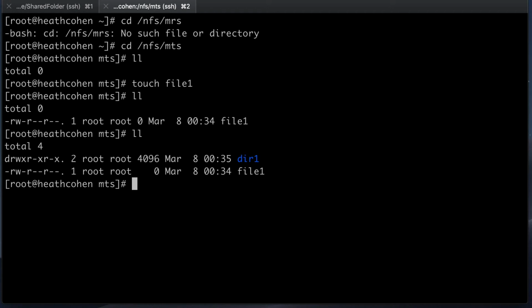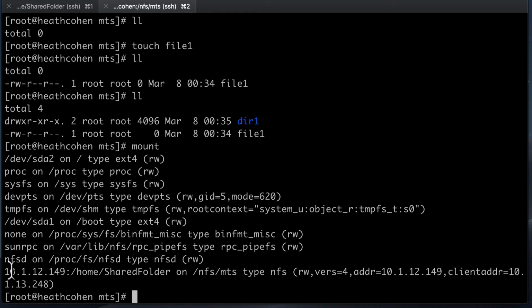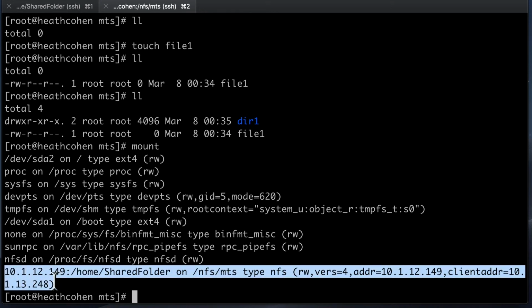So now that works, but there's one more step we must take to make this persistent upon reboot. And the step that we're going to take to make sure that happens is to VI into the fstab file. Before I do that, mount. This information here has to go into the fstab file, or a variation of this type of information. You could echo or copy this into the fstab file, but I personally like to type in the pertinent information into the fstab file.